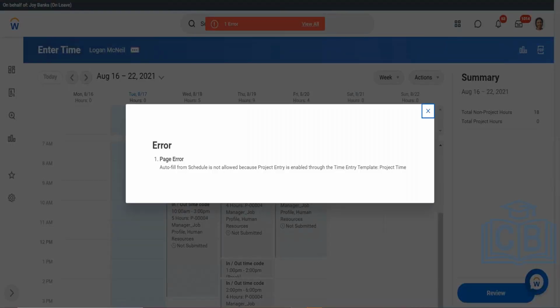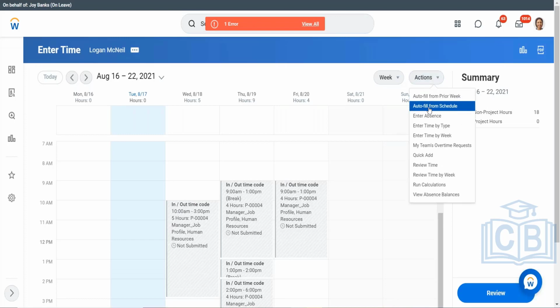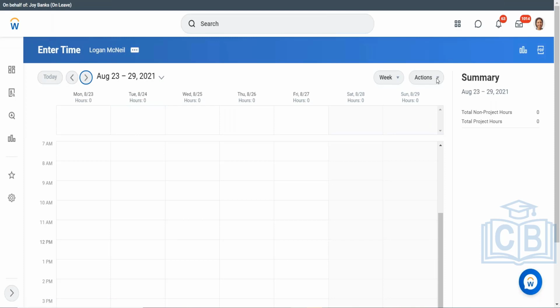Autofill from schedule is not allowed because project entry is enabled through the time entry template, project time. Don't select the project one. I am clicking on this particular option, right? So it is displaying the error. Go to the next week. And now do it.